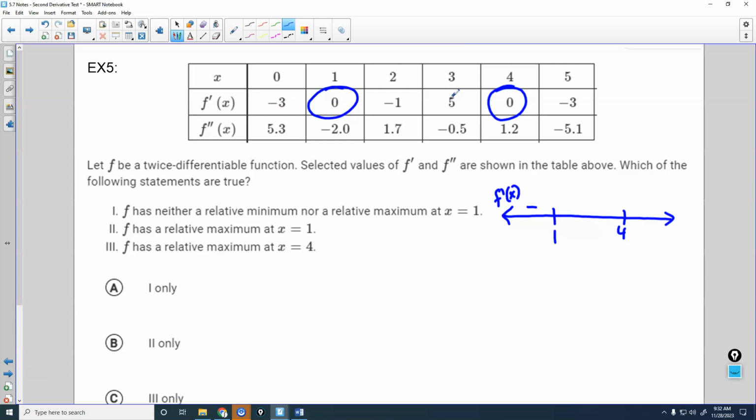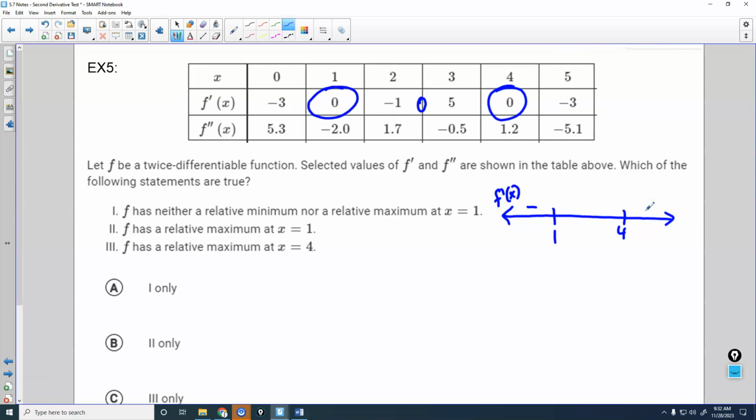So what has happened here, they have given us a table. It doesn't have everything, right? So that tells me somewhere in here, we had another critical point. It's a twice differentiable function, so it's continuous. So there was another critical point somewhere between 2 and 3. There could have been multiple critical points between 2 and 3 because we don't have all of the points. It could be going back and forth like crazy. So we can't do a sign line for this because we don't have all of the information.